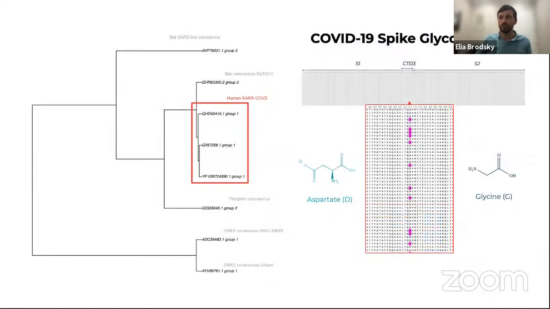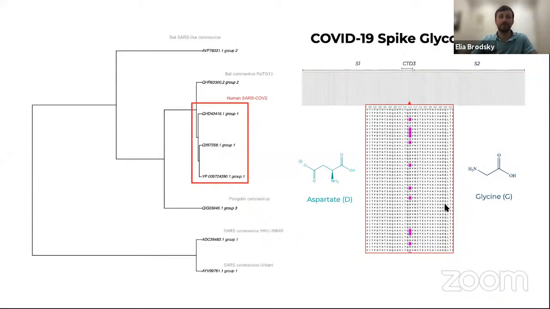If we look at SARS-CoV-2, we can also identify, as I mentioned, the relationship between the human SARS-CoV-2, the bat coronavirus RaTG13, or the bat SARS-like coronavirus, as well as the pangolin and other types of SARS human viruses. So we can see the relationship overall. We can also find specific amino acid mutations in critical regions. For example, this spike glycoprotein mutation, D to G, that was prevalent and became one of the dominant mutations, potentially linked to increased transmission rate in the SARS coronavirus.